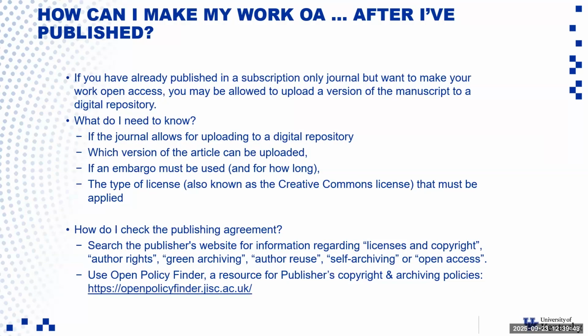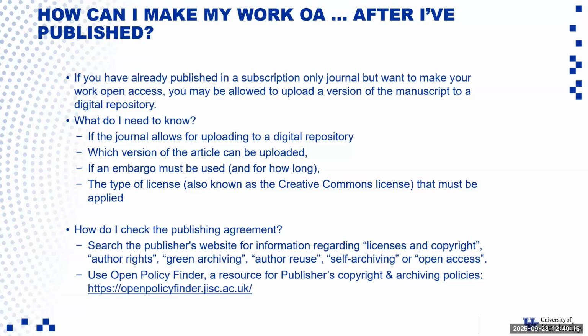So how can I make my work open access after I've published? If you've already published it in a subscription only journal, but you want to make your work open access, you may be allowed to upload a version of the manuscript to the digital repository UK Knowledge. It might have to be a draft version or a manuscript submitted version. It typically is not the final publication version.